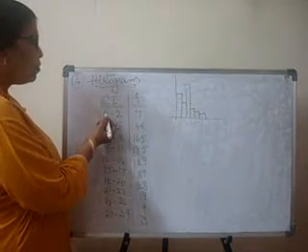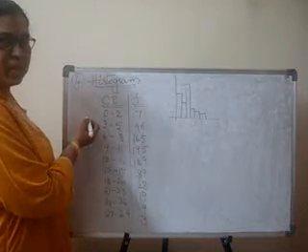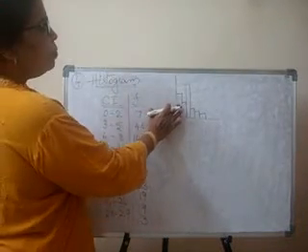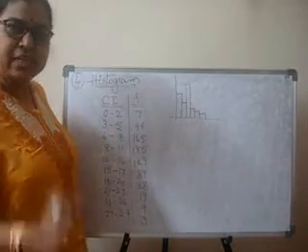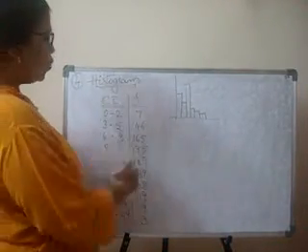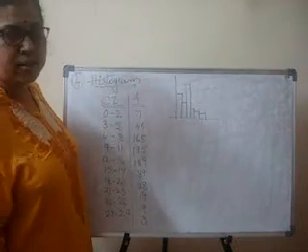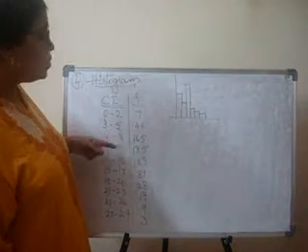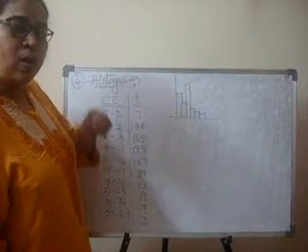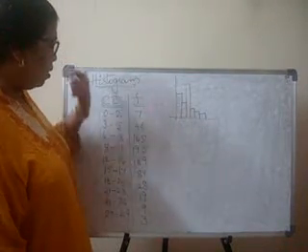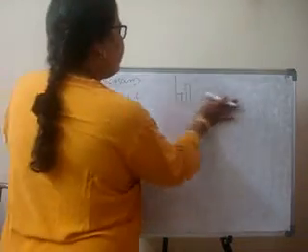Here see, 0 to 2, 3 to 5. There is a break. In the histogram, between each bar there is no break. It should be continuous. This happens only if your class interval is a continuous class interval. If there are breaks in the class interval, you cannot draw the histogram. Now how will you get a continuous class interval? We will see.